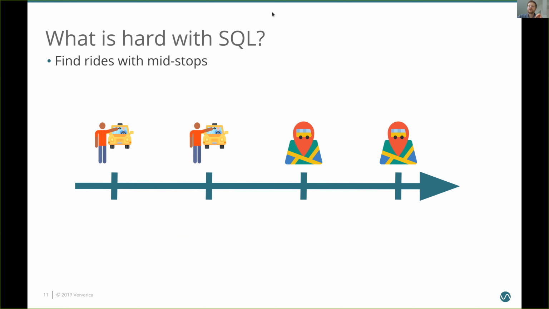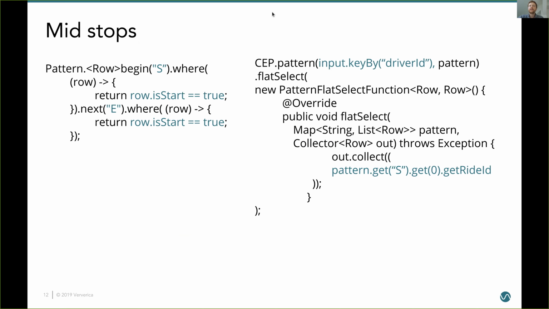I think this is very easily expressible in the Flink CEP library. What we would have to do with the Flink CEP library is write a pattern that says that we expect two events, the S and the E events. Both of them have the characteristic that they both describe a start of a write. And we would have to apply the next operator, which says that both of them should occur consecutively, so that there are no other events in between.